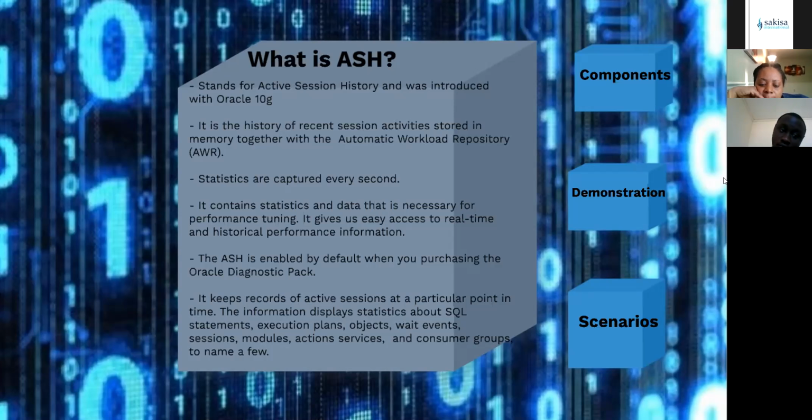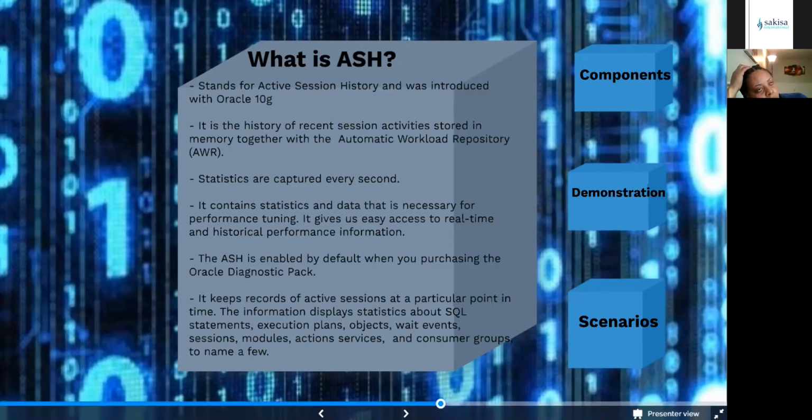By the statistics, you can capture a data history of database activity. Contrary to the AWR, that gives you only the top SQL, ASH contains all information about every second. It contains statistics and data that is necessary for performance tuning. It gives you easy access to real-time and historical performance information.